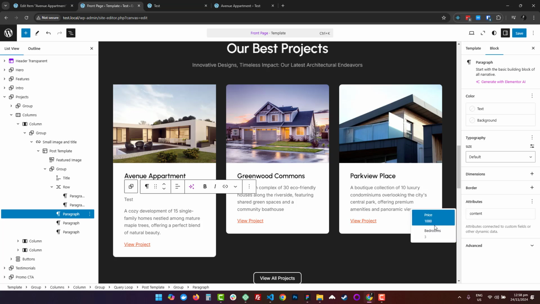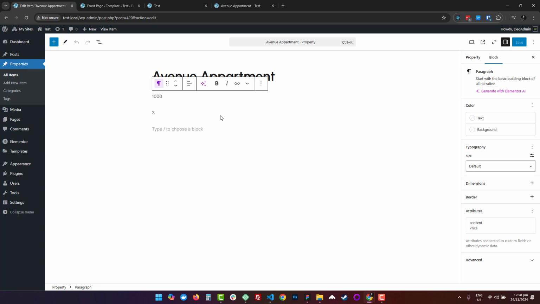If I choose price, for example, it will just show me this 1000 right here. And where is this 1000 coming from? If we edit this post here, as you can see, I also added my price here.